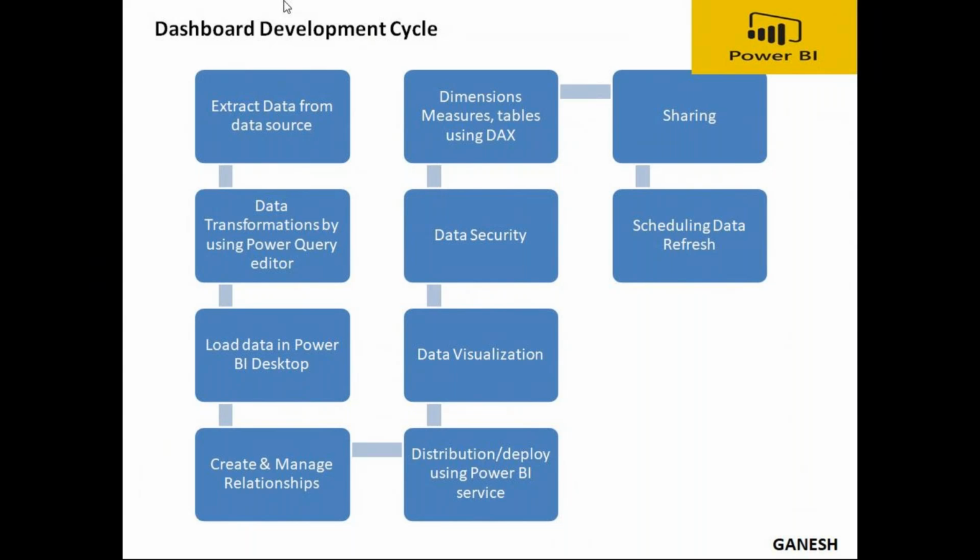And the next step, you are going to be involved in the data transformations by using Power Query, of course. So simple, forget about the Power Query editor. Just keep in mind the data transformation layer. In this transformation layer, you are going to trim the unwanted data, or you are going to define the data model, or define the relationships in your data model. That's what you are going to perform. And once the data transformation is done, then you will be loading into Power BI Desktop.